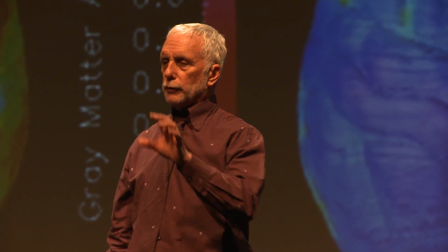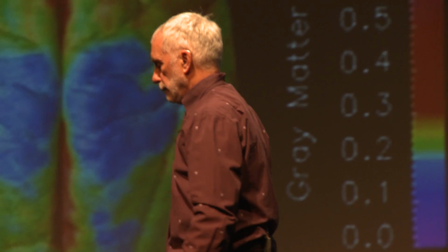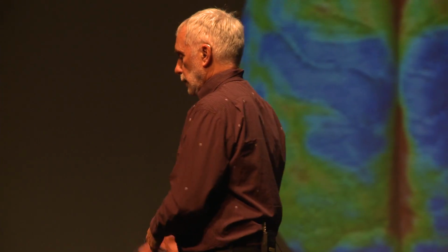Some researchers think that it's really all about sugar metabolism in the brain, and one researcher in the States says Alzheimer's should be called type 3 diabetes, because she sees all kinds of abnormalities of insulin and glucose metabolism in the brain. Some think inflammation is really important. There are lots of theories. It's just that now we've got to get the research dollars into that and really direct our attention hard, without having too much faith in the old ideas about plaques and tangles, because in the end, they might not provide the ultimate answer.